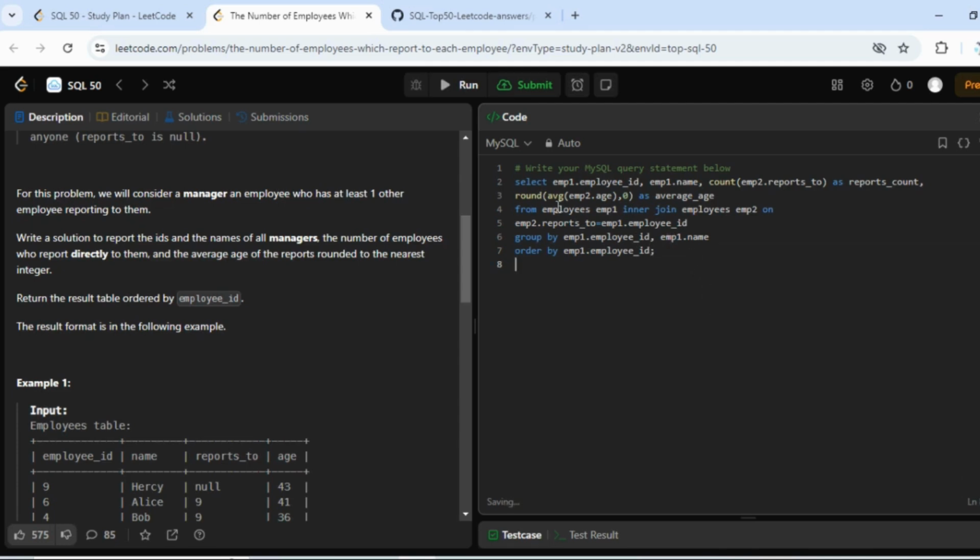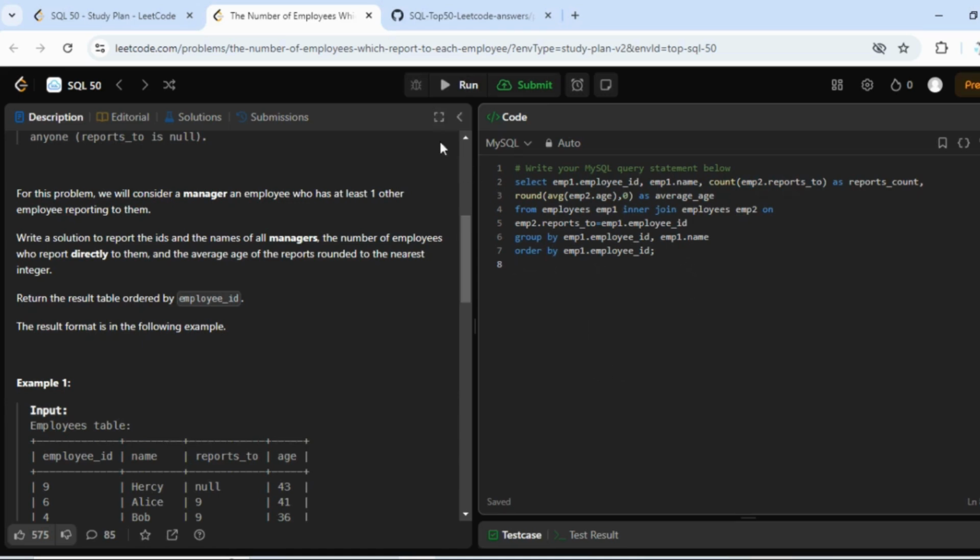I have done the round off on emp2.age of the average value of the ages, and here I have done the emp2 reports. Employee 2 of report 2. Now I think everything is okay.